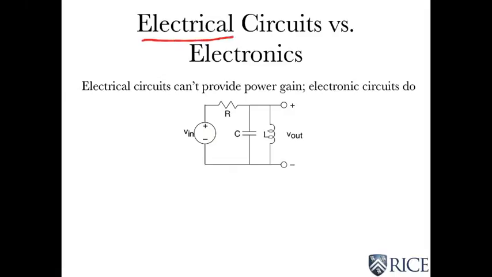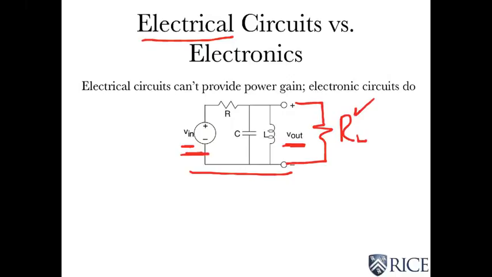So an electrical circuit, like we've been talking about, can't provide any power gain. Now, if you figure out the transfer function between some output variable and the source, you may well have a case where the gain is bigger than 1. However, when you attach a load resistor to it, for example, to try to get that power out, it turns out the power that's dissipated in the load has to be smaller than what's produced by the source.